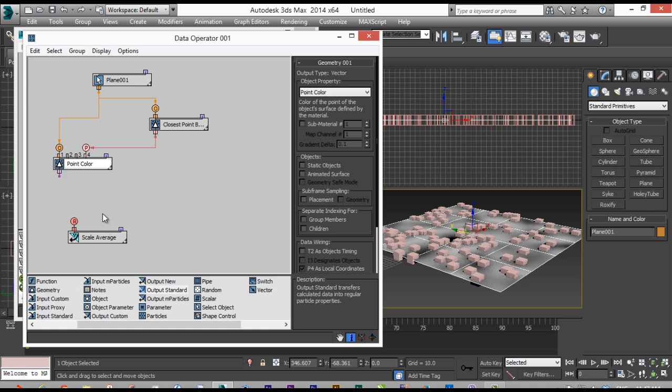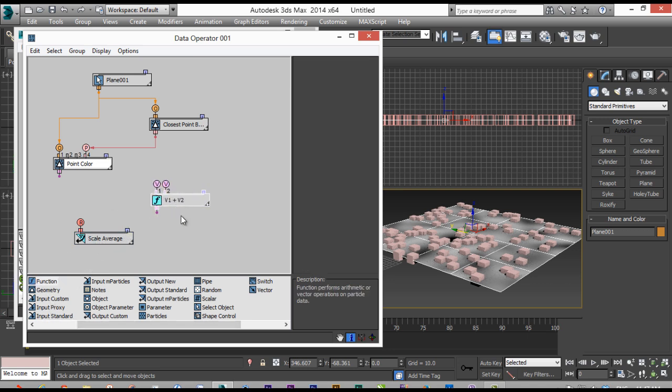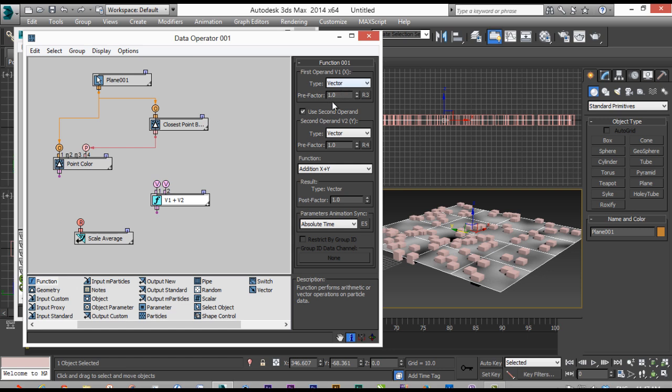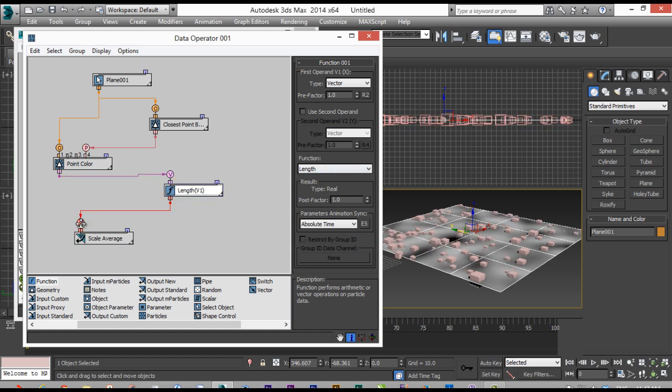So how to change this? We put a function here and just uncheck the use second operator, just one operator, and we get a vector, and the output will be the length of the vector. So what does that mean?